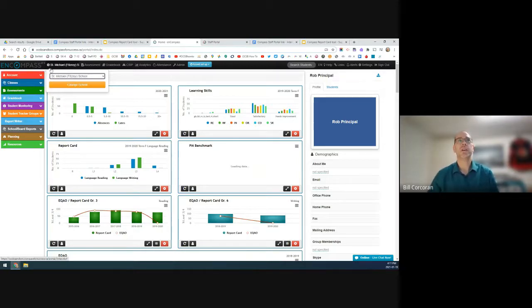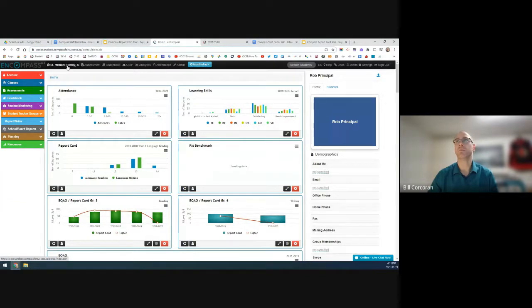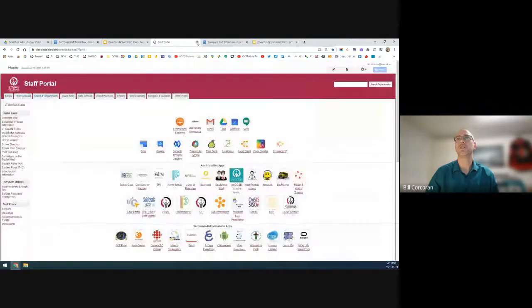As I go down the left-hand side, you can see that I have classes. In here, you might only see a homeroom. In this case, I see multiple homerooms. I'm going to pull out and reset because I need to come into a sandbox account. I'm actually showing it as a sandbox principal, so I will reset myself and bring myself into an elementary teacher view. Because I have so many accounts, I need to properly log in. I'm going to do that while I talk right now, just to make sure that we have the most proper account for us to look into. Sorry about that. Just give us a few seconds for me to log out and sign back in.